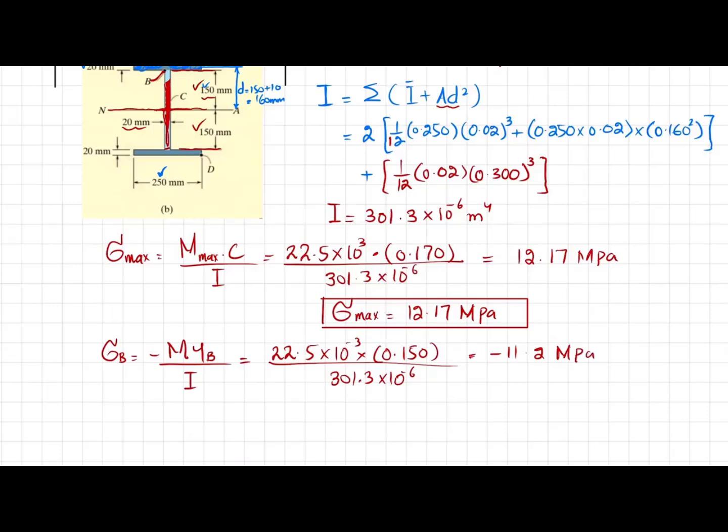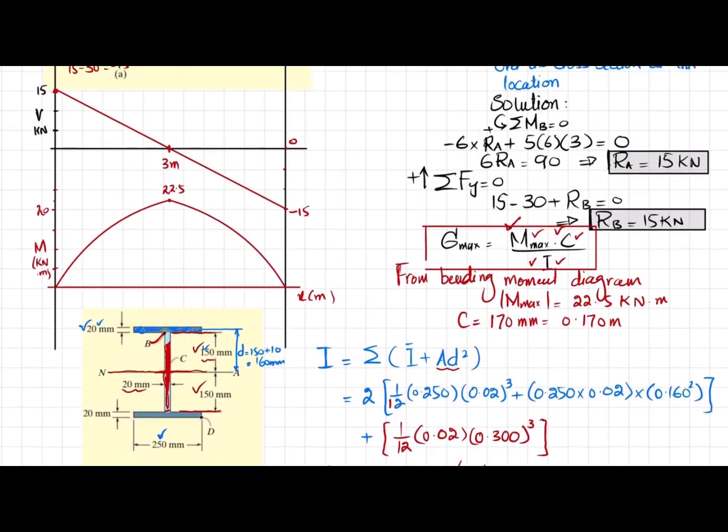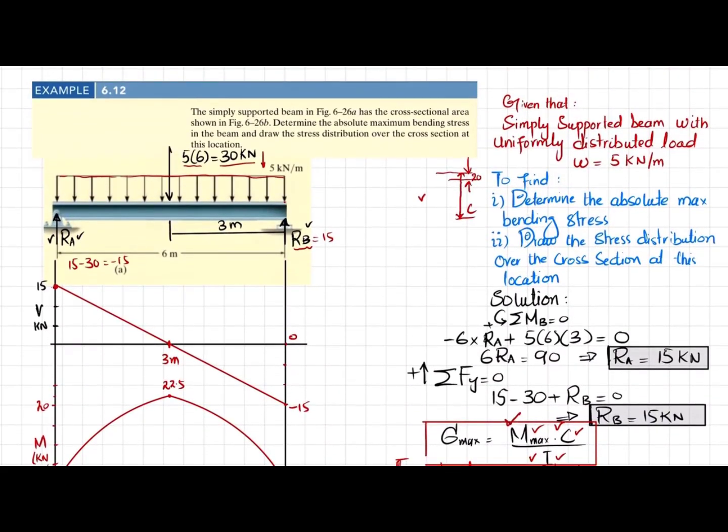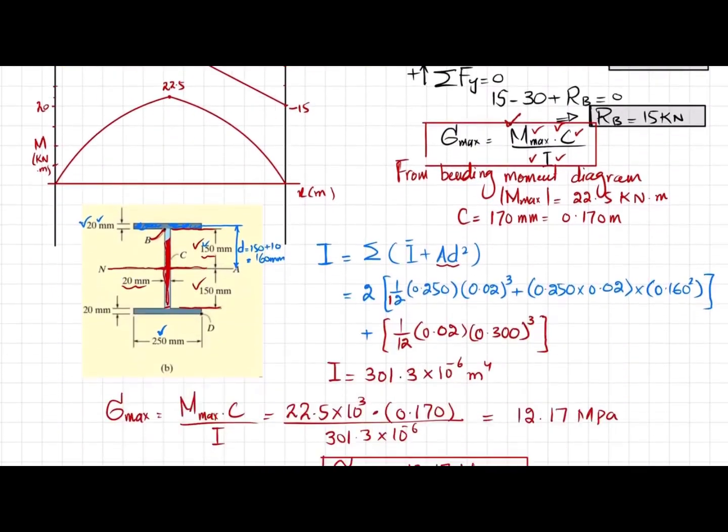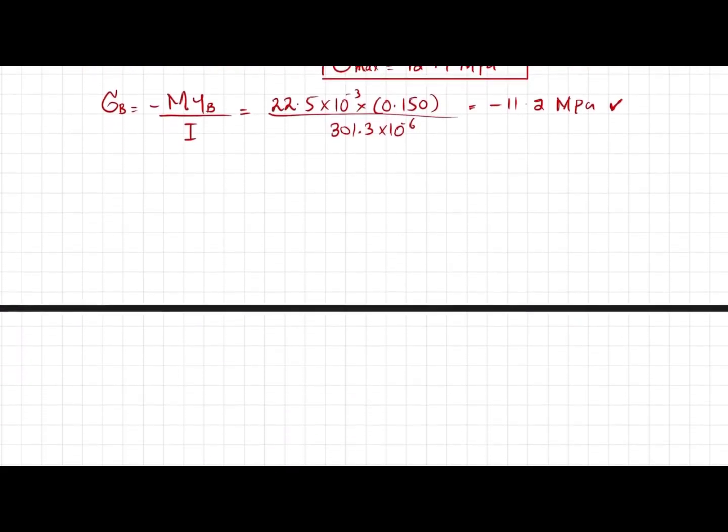So this was the extra which I have done because a student requested me to explain this problem. So that's why I'm going to explain it. Now we will do our next part, that is, draw the stress distribution over the cross section. So for that I have to draw the cross section. So let me draw it.